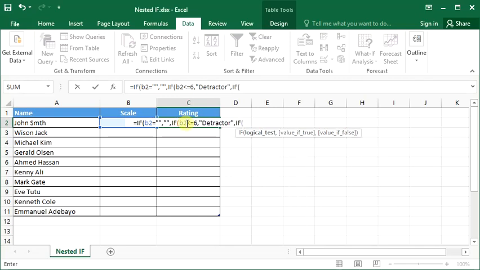If cell B2 is less than or equals to 8, return passive.